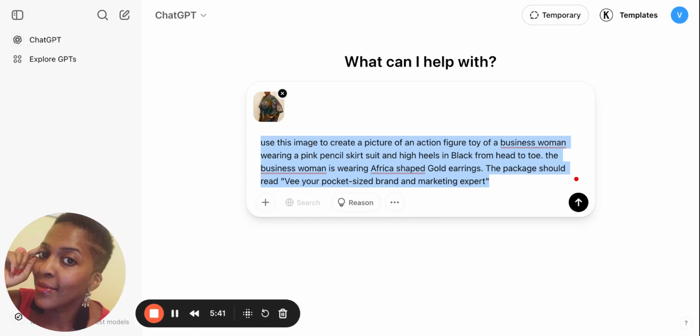You're going to say exactly what they've got and what you want in the packaging, and then you're going to say the package should read, and put in what the packaging should say as a label, all right? As if you were in a toy shop picking up a package, what would you want it to say if it was about you? So we're now going to press the arrow right here, which is obviously where we are instructing it to fire it up.